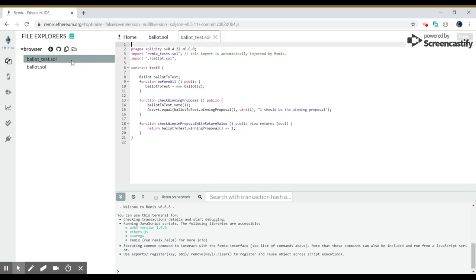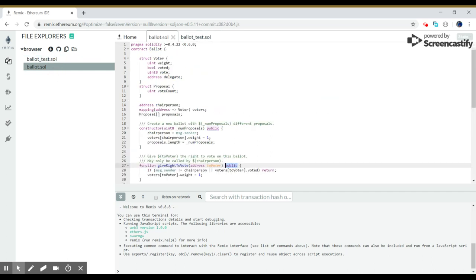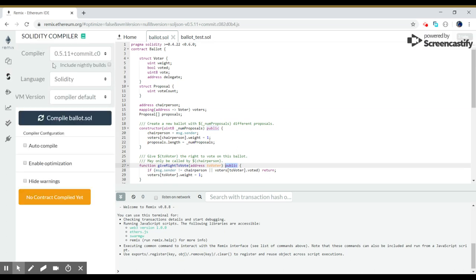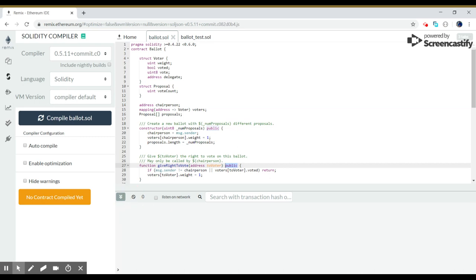Then we have test. You can write your test cases in it to test your Solidity contract. Let's move ahead and see the IDE further. Next, we have a compiler. First, we define our compiler version, then we define the kind of language we want to use, that is Solidity. Then we define a VM version, which is the virtual machine. Ethereum has an Ethereum virtual machine. When we compile our code, it gets transformed to bytecode, and that bytecode is understandable by the Ethereum virtual machine, which is going to run your smart contract.